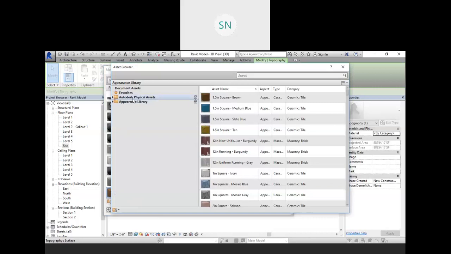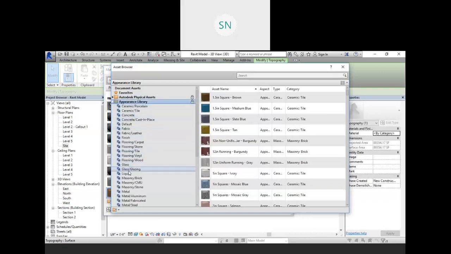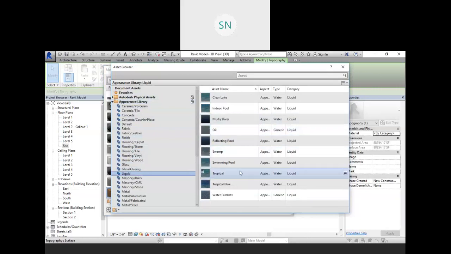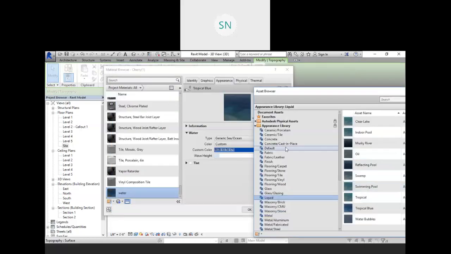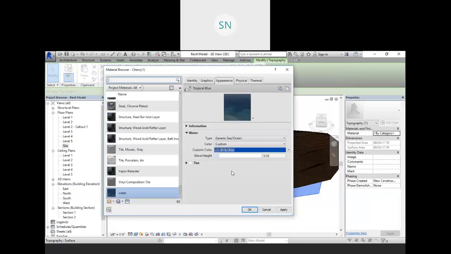Go to the appearance library. In the library we will go to the liquids, and here we have water material. So we will transfer this material. See here you can replace. So click on replace, and all the data which is on this material is transferred to our material. So in this way you can access a material from the browser. First we need to create a copy, then we can replace the data from there, right? So now select this material, click on apply and OK.